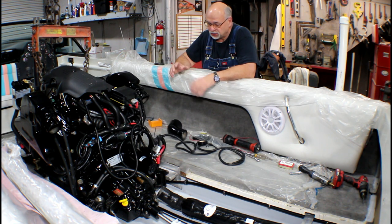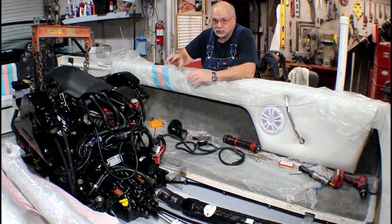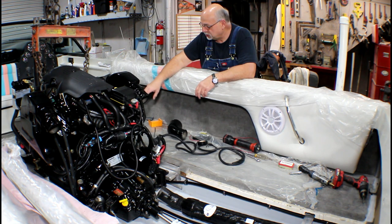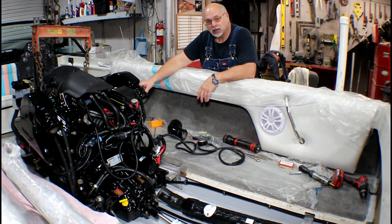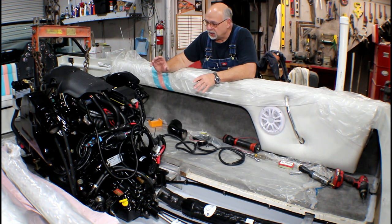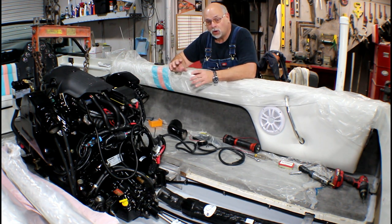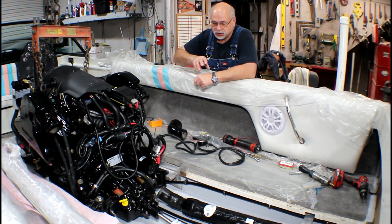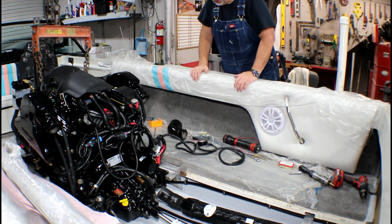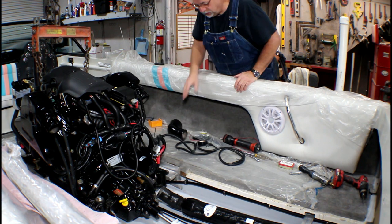Electrical connections are small and easy and very maneuverable. The fuel line was already pre-run on the starboard side of the stringer and aligns up fine with the intake on the fuel pump, so that's going to be easy. After the exhaust is done, the next will be plumbing — water intake hoses and the seawater strainer. Then it's all downhill: shift cable, throttle cable — those are all easy to do.